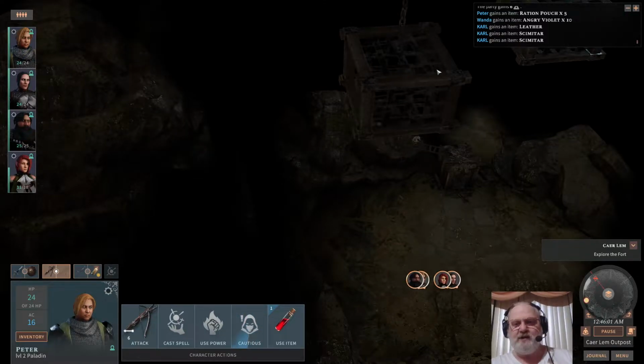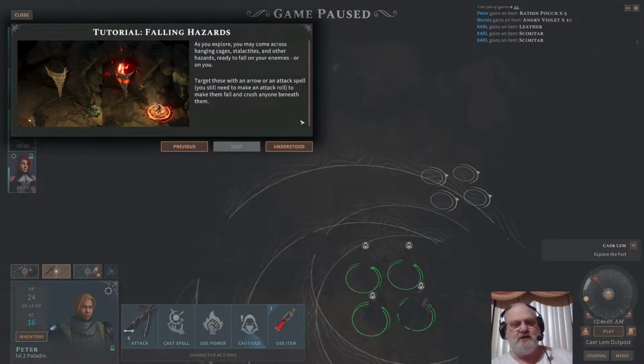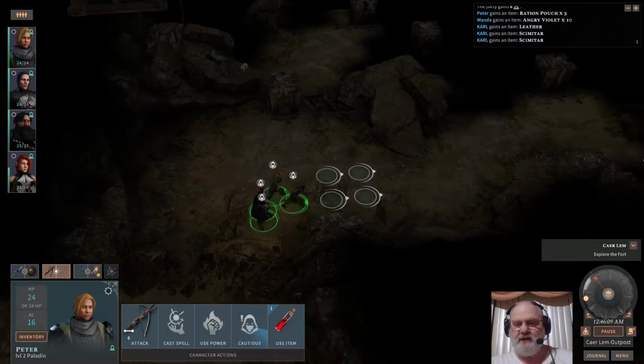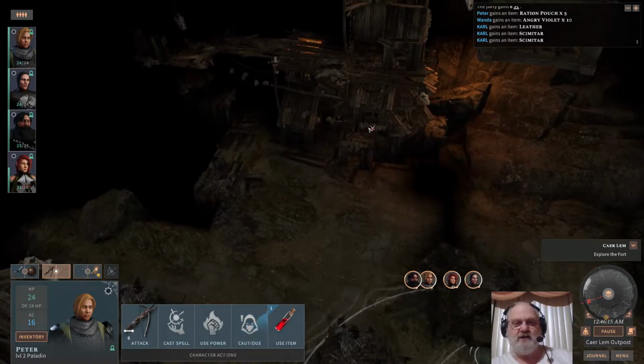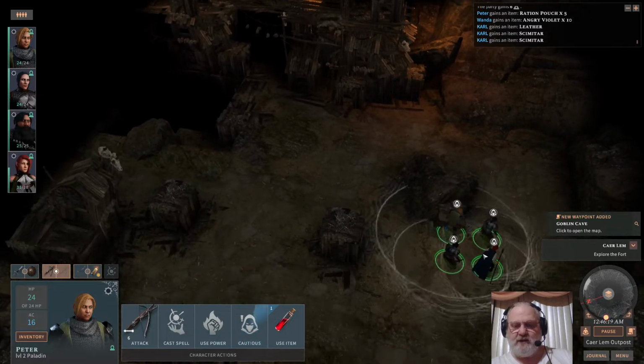Watch for these things up here, cages. Those are traps that the bad guys could release to slam down and contain us. Never had the goblins release them, but I imagine they could. Ooh, there's a goblin up there.